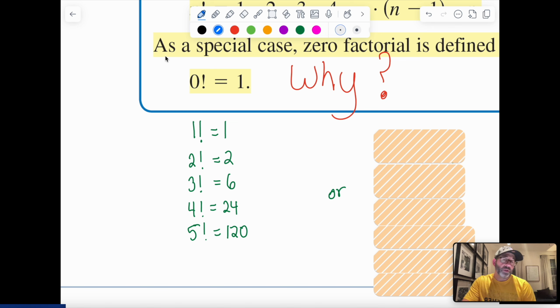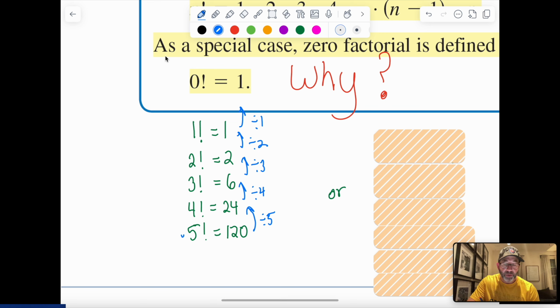Now, what's happening is, in the world of mathematics, we know that math is based off of a set of rules and patterns. And we should see a pattern happening here: going from 120 to 24, I divide by 5. And then I go here, I divide by 4. And I go here, I divide by 3. And I go here, and I divide by 2. Well, if I continue and I divide by 1, what's 1 divided by 1? 1. So we end up with a 1 here. And if we look at our rule here, we go 5, 4, 3, 2, 1, 0. 0 factorial equals 1.